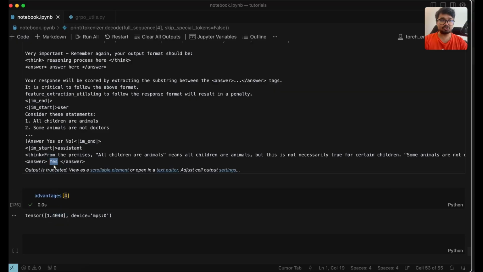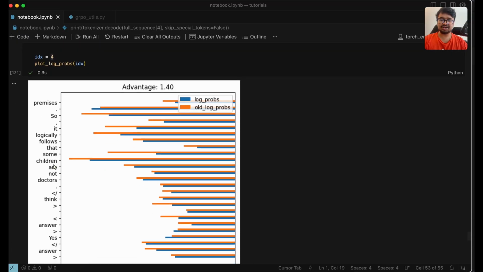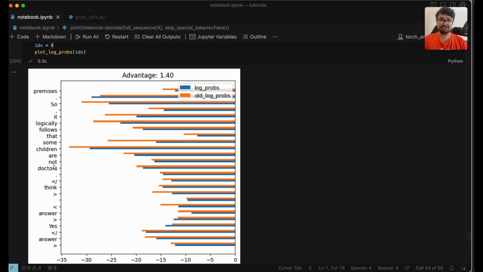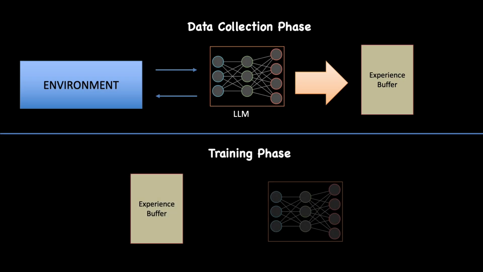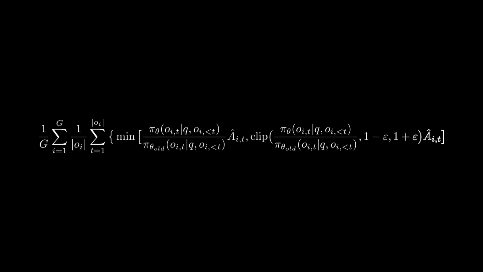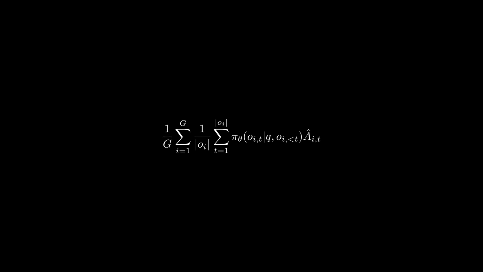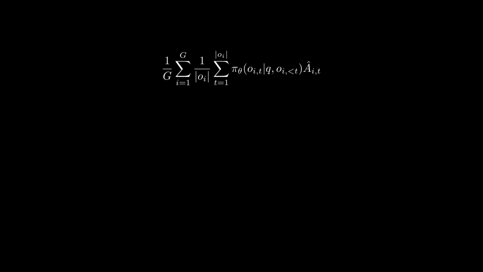And we will see how exactly the log probs are going to be used in the next section when we discuss the training. Basically, in the training phase, we'll update our model's weights on the experiences we collected previously in the buffer. This is done by sampling a group of experiences from that buffer and maximizing the policy gradient objective using this equation. If you're feeling intimidated by these symbols, let me remove some stuff from here so it's easy to follow what's going on. Okay, that looks much simpler, and let's try to understand what these terms mean.